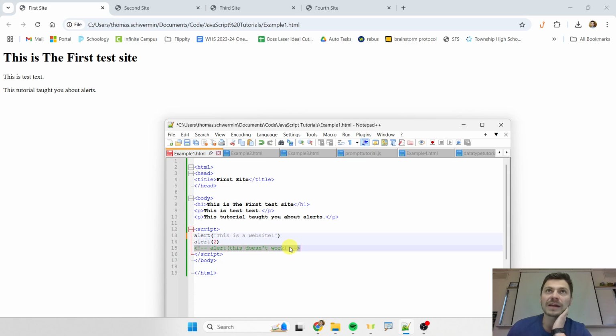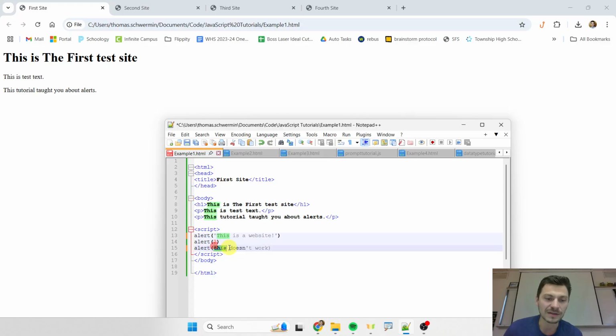And normally we call them comments because in well-developed code, you would say, this is what the code does. But a little hack that I'm using here that we do sometimes is we simply use a comment to turn a section of code off. And I could turn it on by just deleting the characters I don't want. If I delete those characters, it's no longer green, it's the same as this, and it is an alert.